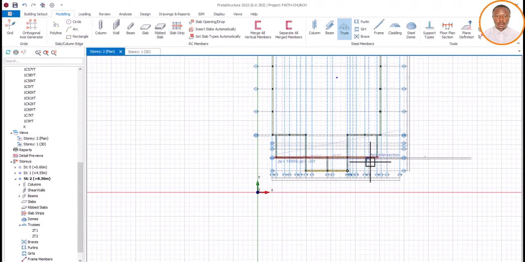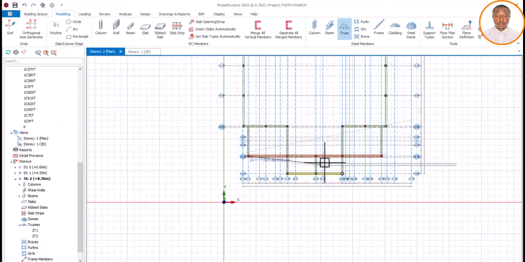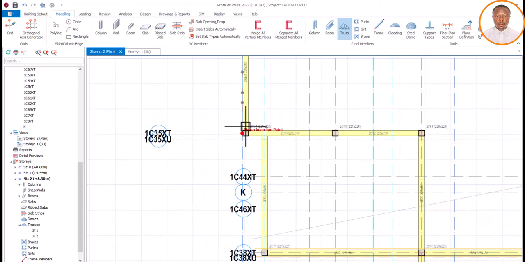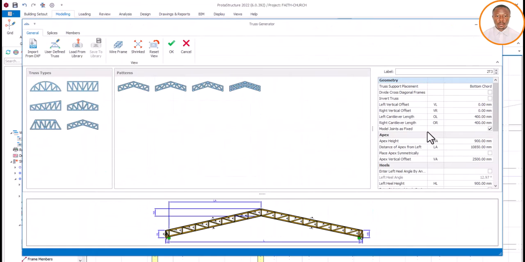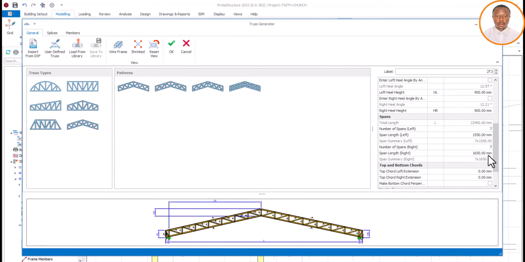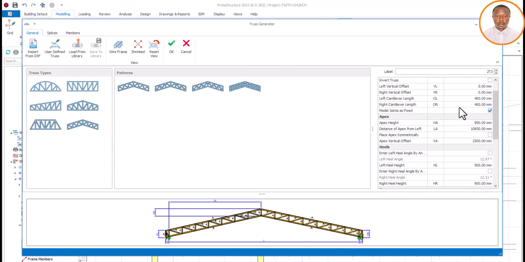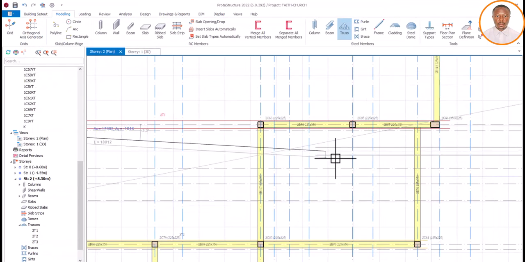So that is that. But if you now notice, we cannot continue because the width here and here is different. So what do you now do? Come to this place again, click, come to this place again. This time around I'm going to be fast, from here to this place. Since it's the same parameter I'm having, the same parameter is still okay. I just click on OK. So that is that.